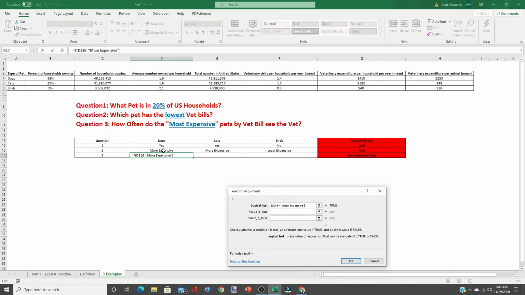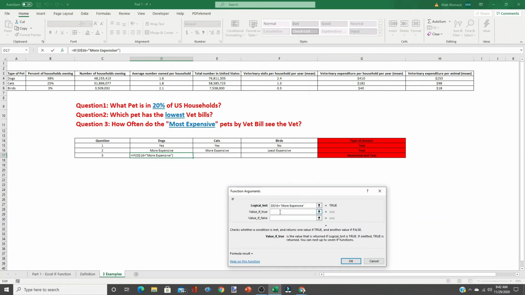So it's telling us we need to find the word more expensive in cell D16, E16, and F16 as we're doing our criteria to determine true or false. In this case, we're starting with dogs.